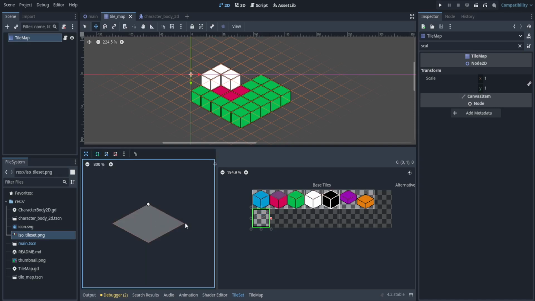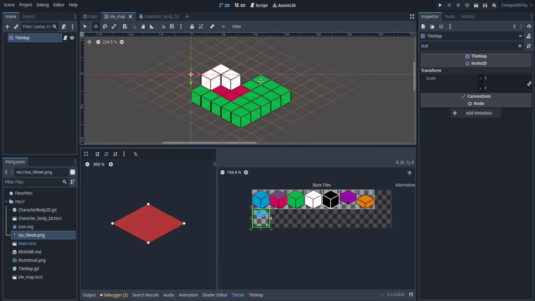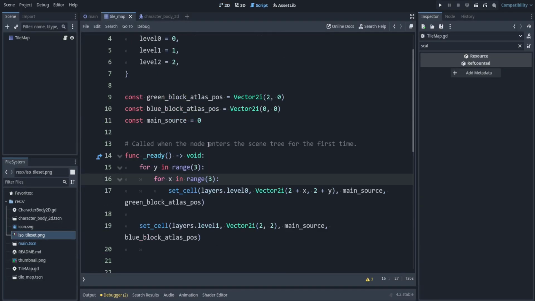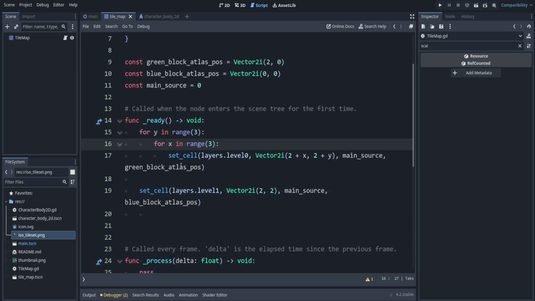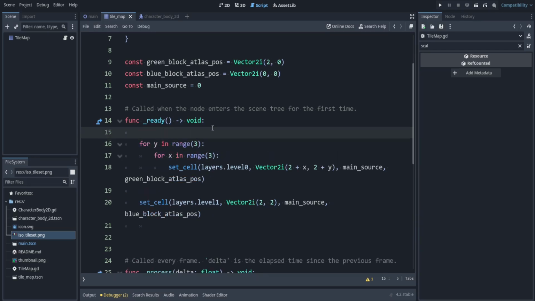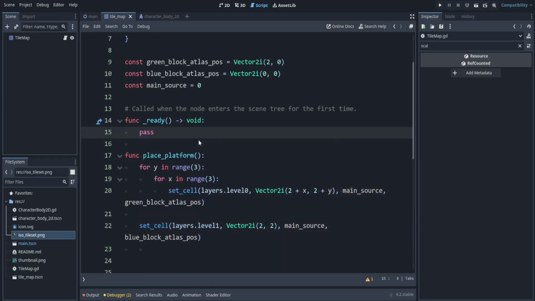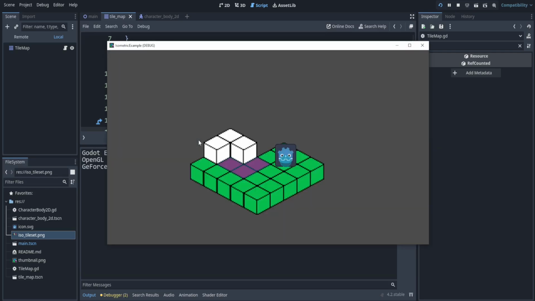Select the 4 corners. Just for demonstration purposes, let's go ahead and make it so we're using the red tile as the outline first, and then we'll just easily swap it to this one. So open the script that we attached to our tile map last time, and we'll still have this code here. We don't need to fill in this green part, so we can just move this to a separate function. There we go, now when we run the game, that's not going to run.